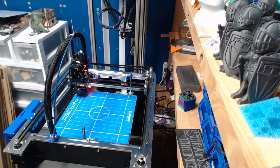Button off the side here. Electronics enclosure. Yeah, I'm trying to think what else to go over here. A little bit of time. I'm warming up the bed and the hot end now.